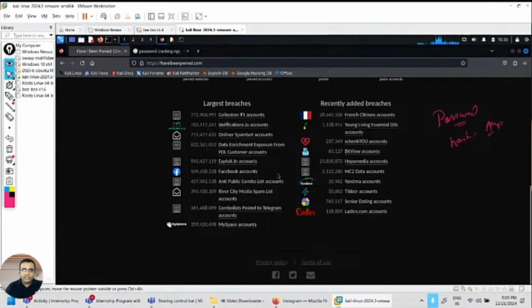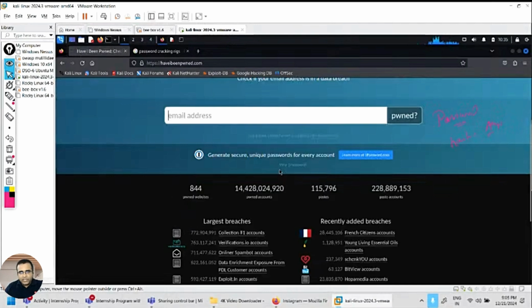You will see the number of accounts that are compromised and the number of websites. This is the official number, right? The unofficial numbers are much higher. They've got passwords from 844 domains. These are not small application domains; they have a large number of users.